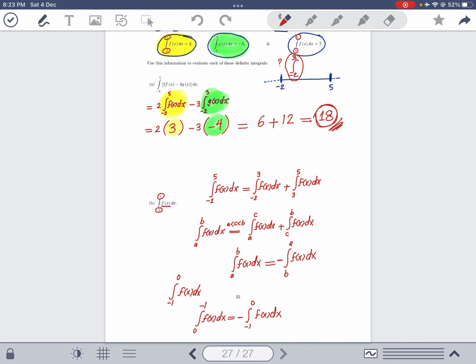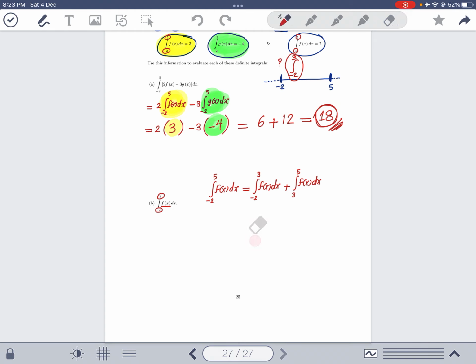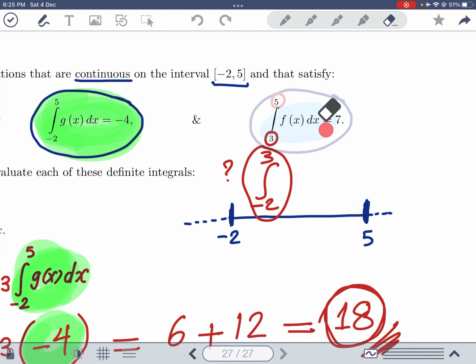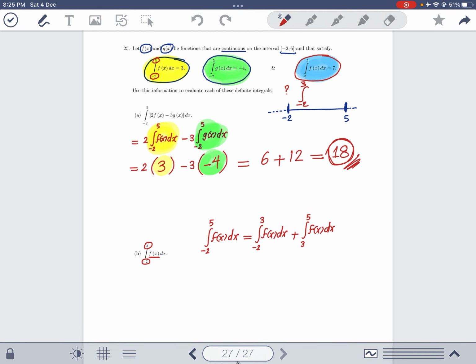Okay, so now, what do we have now? Forget all of this now. I mean, it's important to know it, but now for our question, what do we have? Look at the yellow, and now I will give something another color, blue. Let's give this one blue. This blue color is from 3 to 5. This is given, so you know it. And the yellow color is which one? From -2 to 5. This I know.